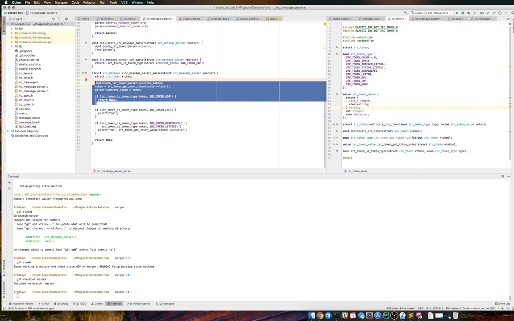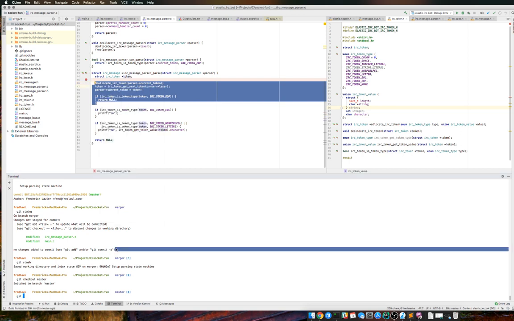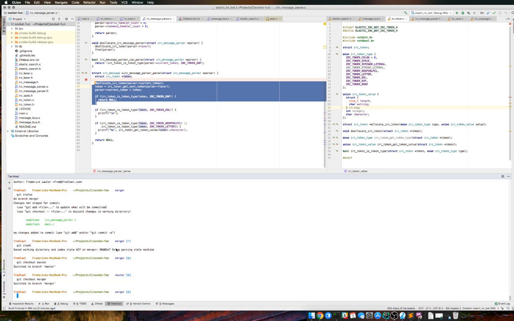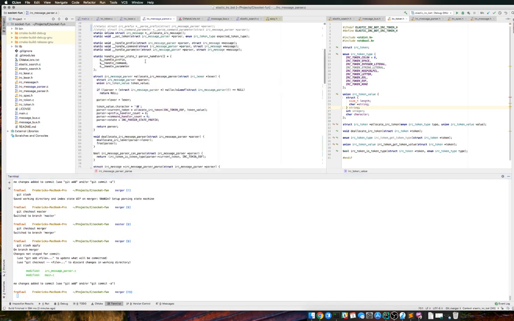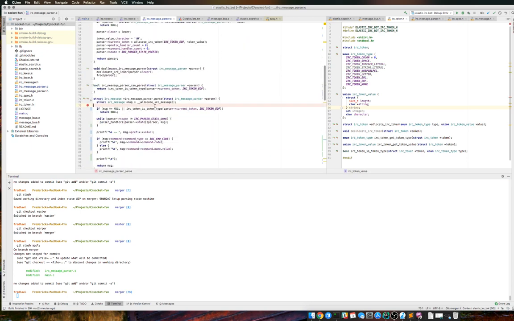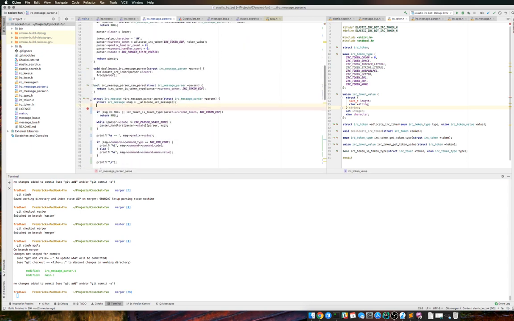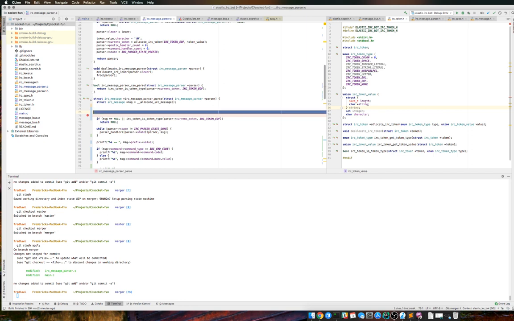So I should probably go ahead and I'm going to keep this. Checkout merger stash apply, and then we're back to where I started. Okay, so right, the issue there is that I didn't copy it apparently. Okay, that's no big deal.